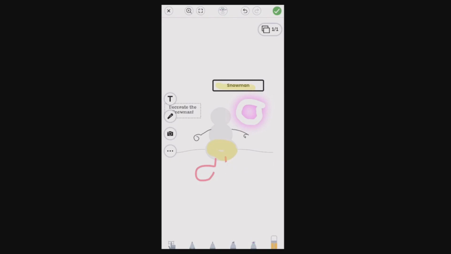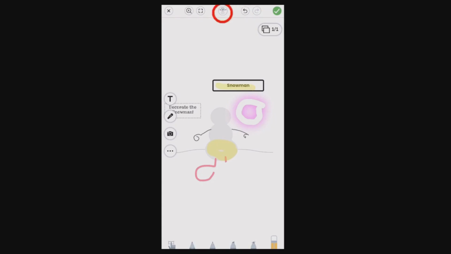Now let's check the other tools and icon on the screen. This X icon here allows you to delete or erase all the objects on the canvas. This magnifying icon can be used to zoom in or zoom out the canvas. This icon is used to edit some of the labels. This is the undo button, and this one is the redo button.